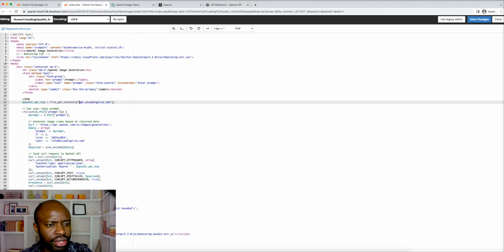And when you are using file_get_contents, if you are talking about a website, you should remember to specify HTTPS, because otherwise they will not know what you mean.